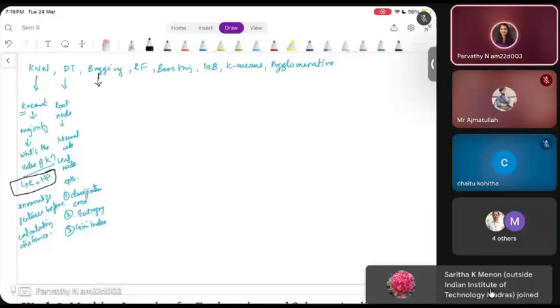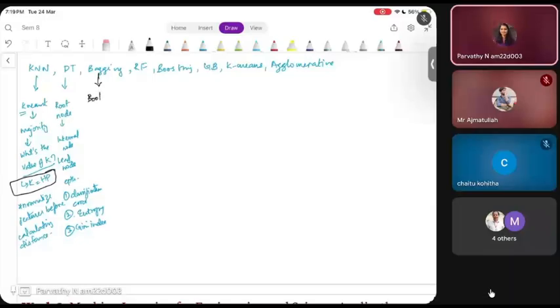So here, bootstrapping is basically sampling with replacement. If you have n balls, you take 3 balls from it, but you also replace them, and then you again sample from the same set. That is sampling with replacement. So bagging is mainly bootstrap aggregating. You create multiple bootstrap samples, train multiple trees on these, and aggregate their predictions.